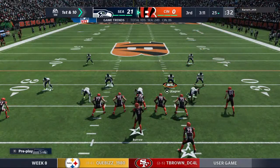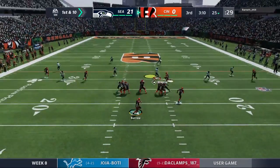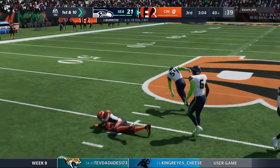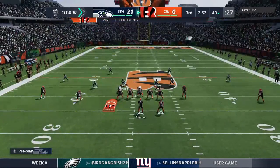The Bengals drive about to get going, and in enemy territory last time through, the interception. We'll see what they do on this drive. Can't wait to see how it alters what they decide to do in play calling. Do they continue to throw the ball? Do they want to lean more on the running game? It'll be an interesting sequence of plays that they've got coming up.